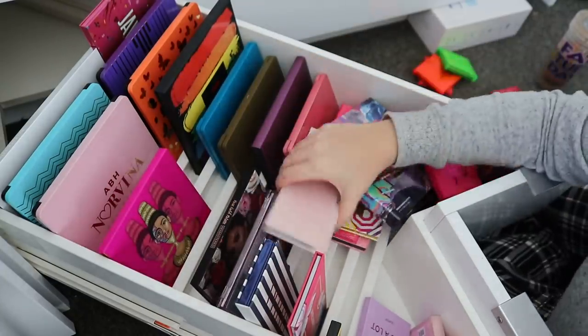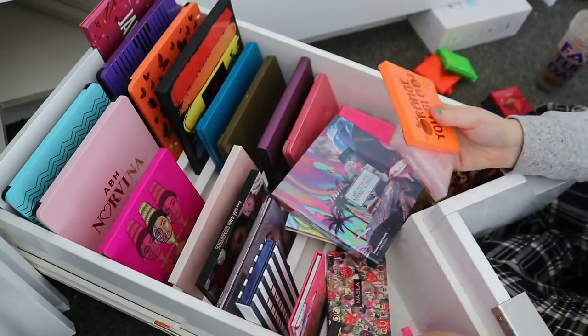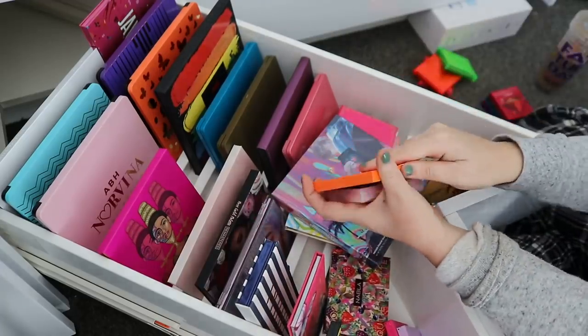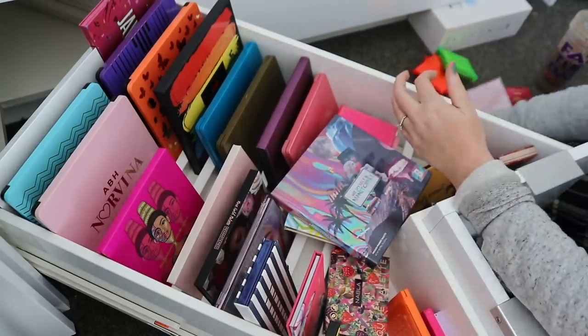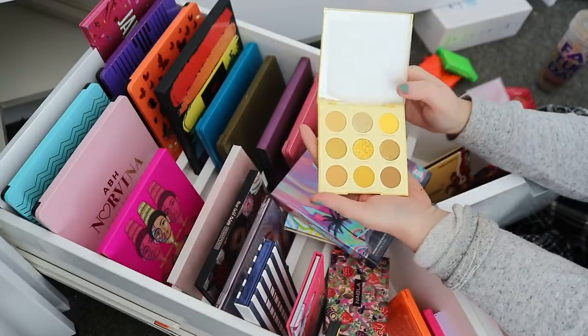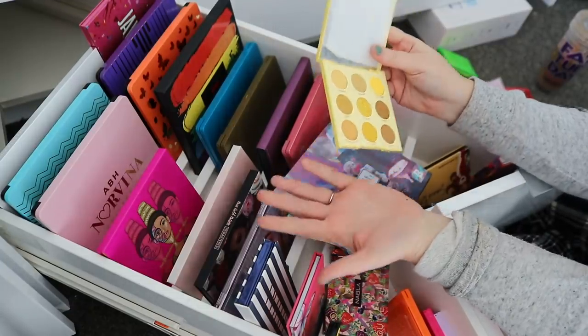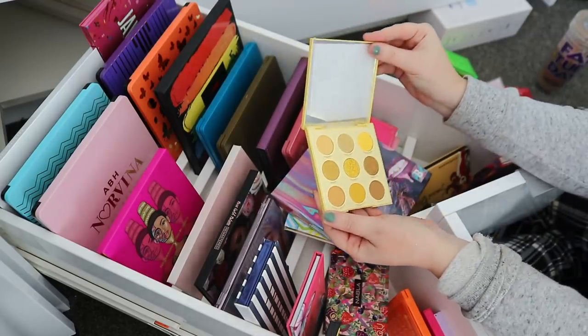Like I said, we will go through and reorganize these drawers soon. Okay, like I said, I'm gonna keep the purple and pink, and then we've also got this orangey one, which is oranges, which I do want to try. And I also have Aha Honey, and I'm gonna be doing a ColourPop one brand tutorial using obviously ColourPop, so I might use some of these, I might not.